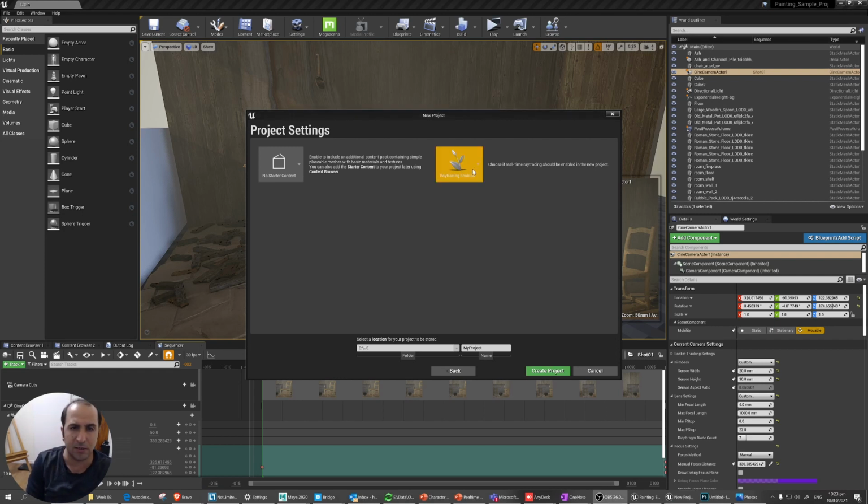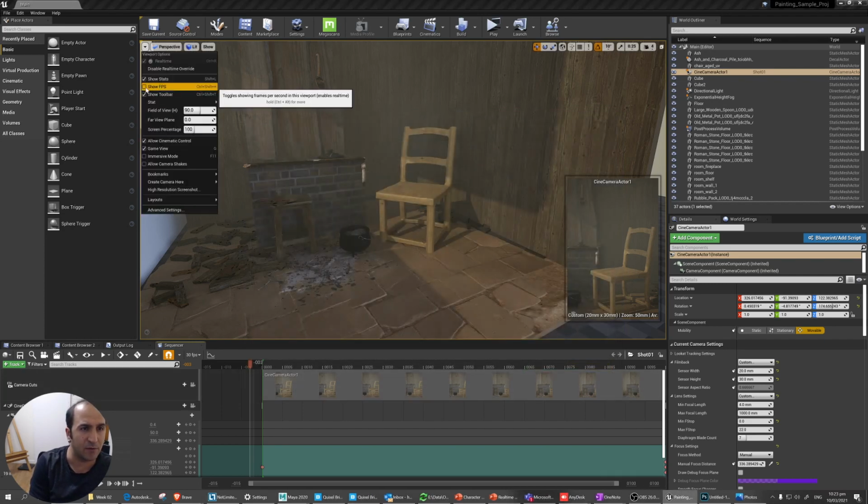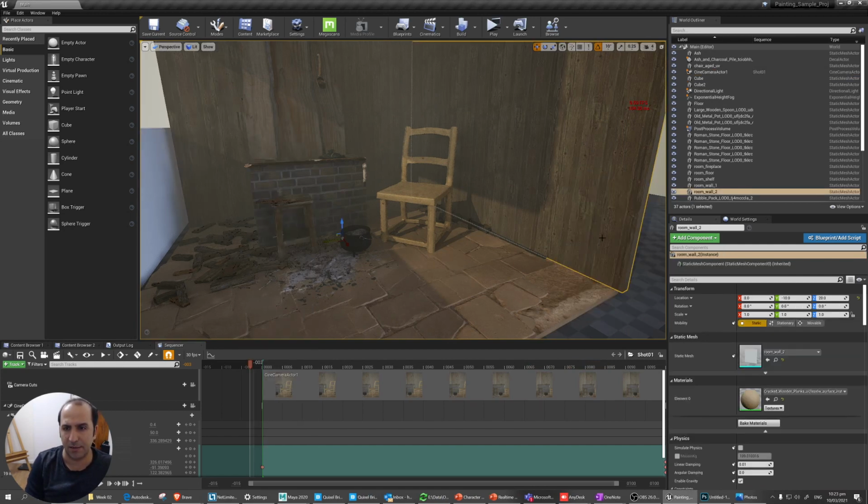So when ray tracing is turned on, you will see a very sharp decrease in your real-time playback. If you look at the FPS here, you will see that it's pretty low, about 8 frames per second.